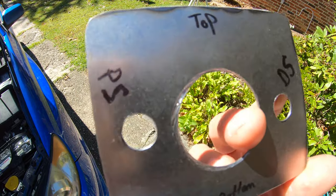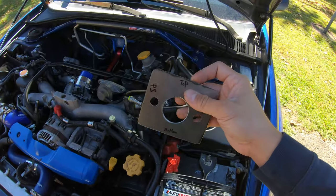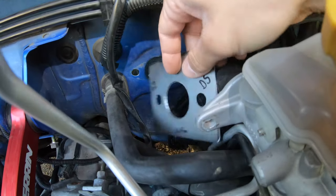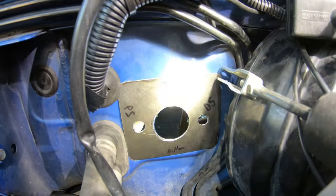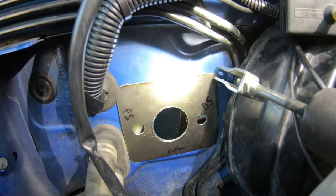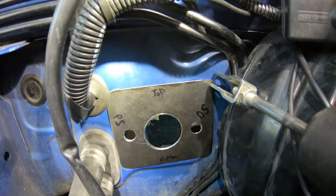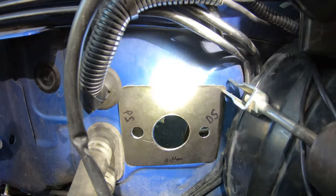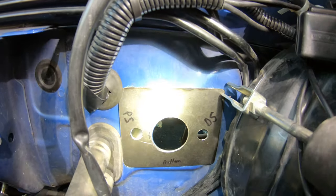I labeled it top, passenger side, driver's side, and bottom, so I know which way it fits when we're placing it over the hole. So once you get your plate cut, this is just the one for the outside. Now I'm going to cut the same piece identically for the inside. I may have to shape it just a little bit differently if there's anything in the way, but this is what it's going to look like on the outside. That's going to be glued right over those holes to make sure that any of that firewall that's behind it is not going to get pushed through and fully rip and then render the car useless to drive again.